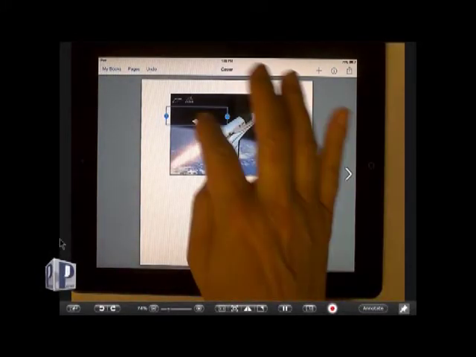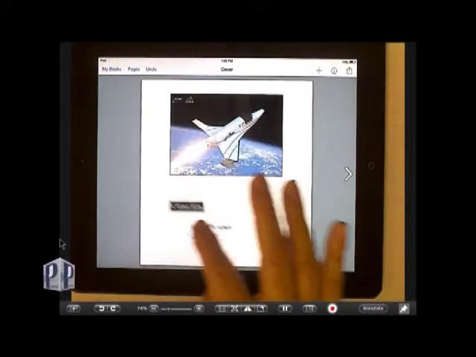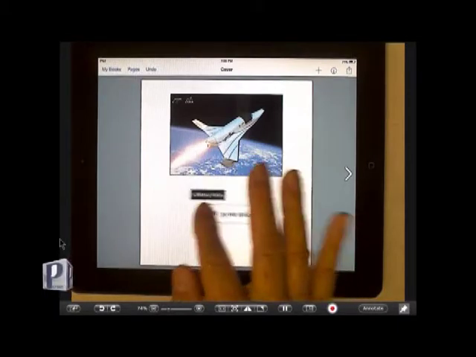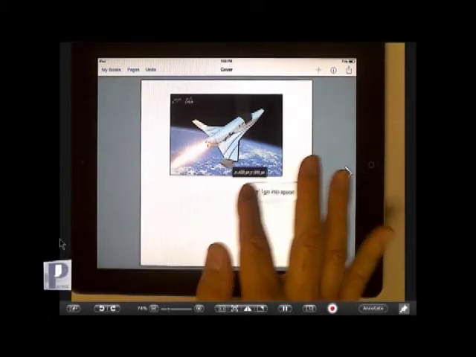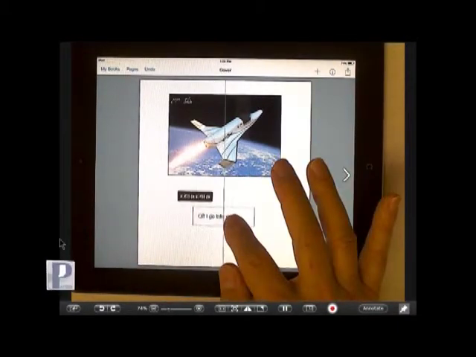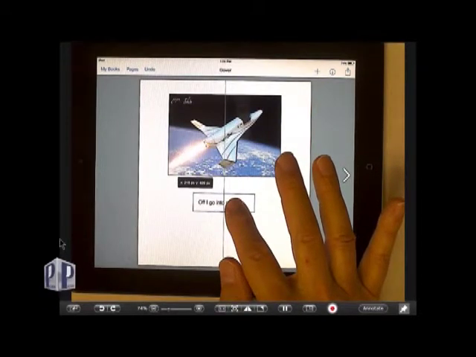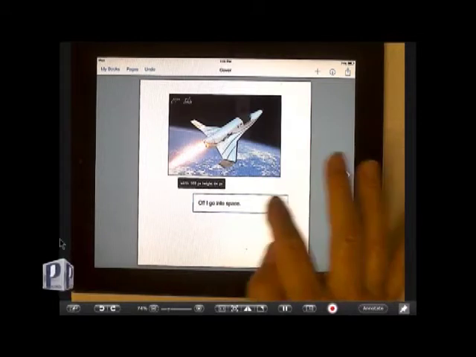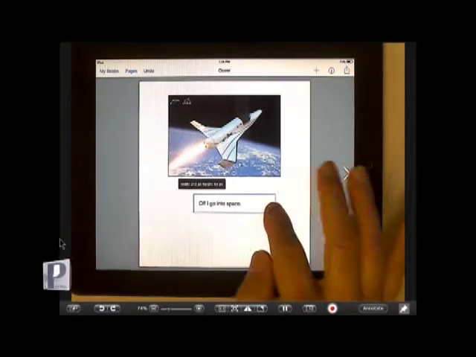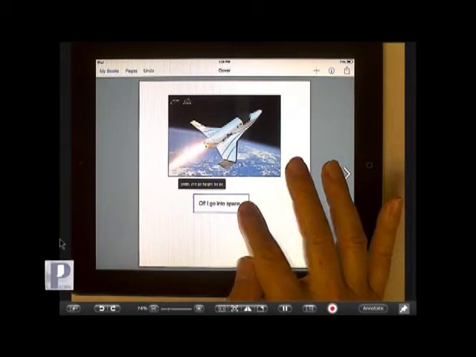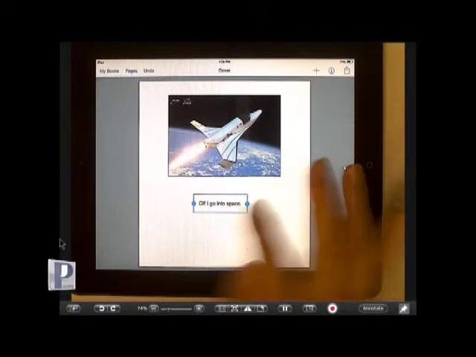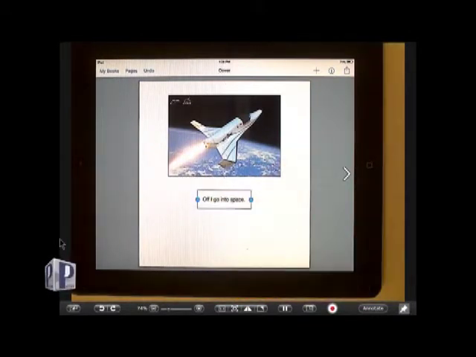My text box drops down onto the screen, and see I can drag it around. Ooh, let's go for a ride. No, it's over here. No, over here. And once again, the text box, see that centering line? So I know I can make sure the text is in line. I can resize the text box. I want it to be just the size of the text, so when I center it, I know it's nice and neat. Centered on the picture, centered nice and pretty. And I just tap. Everybody have text now?